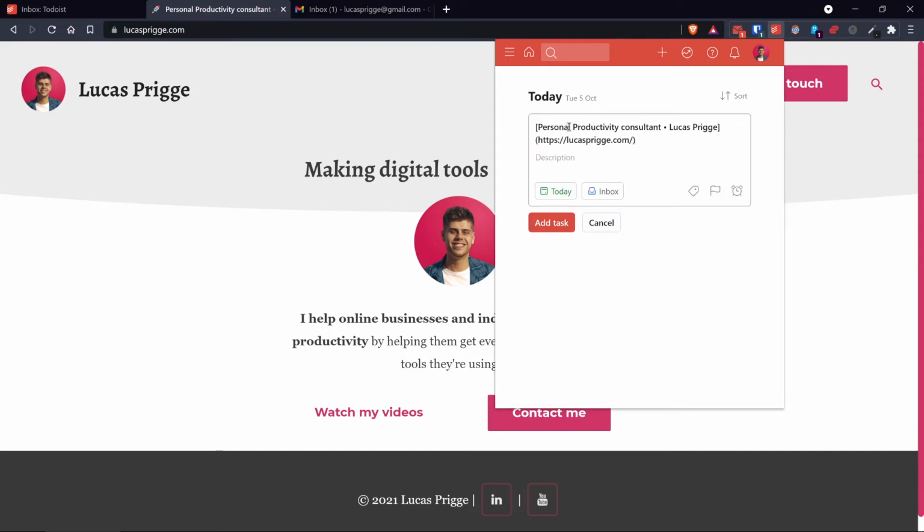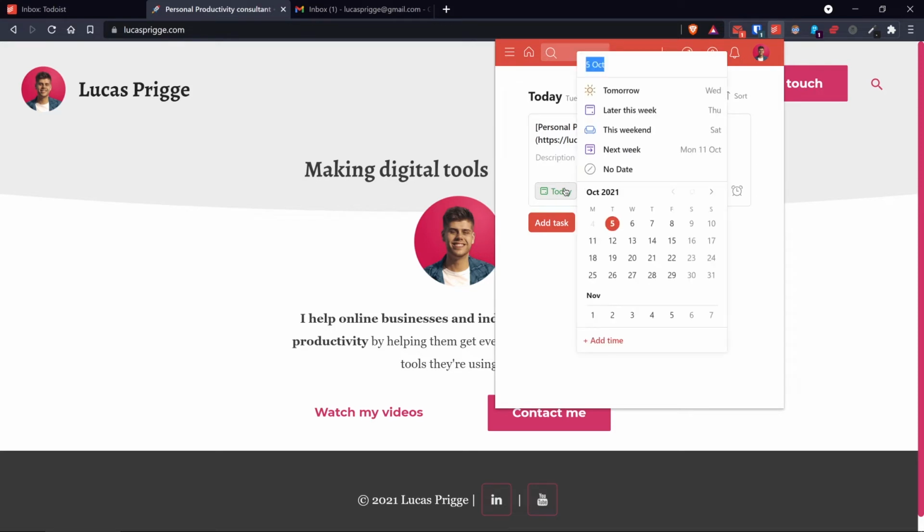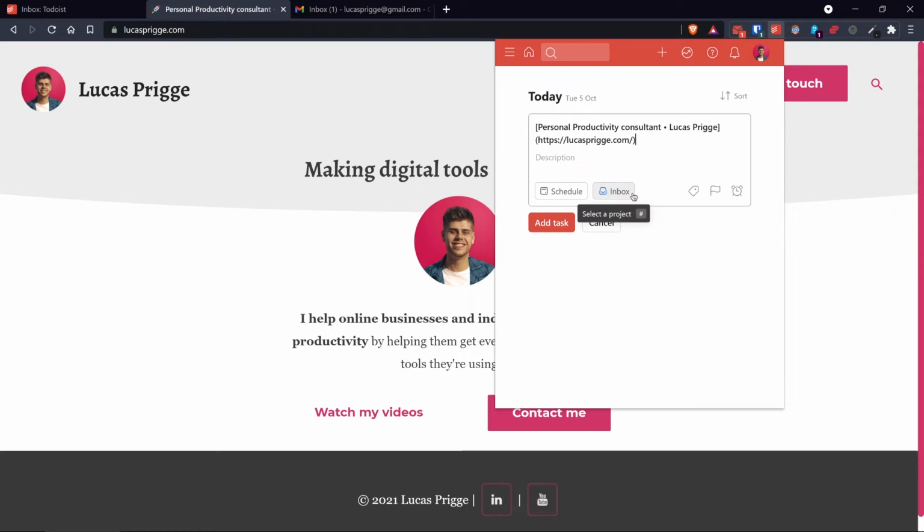Now you see me do that, and by default, it applies the markup for easy reading and easy retrieval if I need that later on. So it takes the title of the web page and it applies a clickable link to that web page as well. The thing I do most of the time when processing new items, though, is I just remove the due date with a few clicks by just selecting no date here, but I leave the inbox as the default place for it to land. So now I'm pressing Add Task, and let's see what happens.